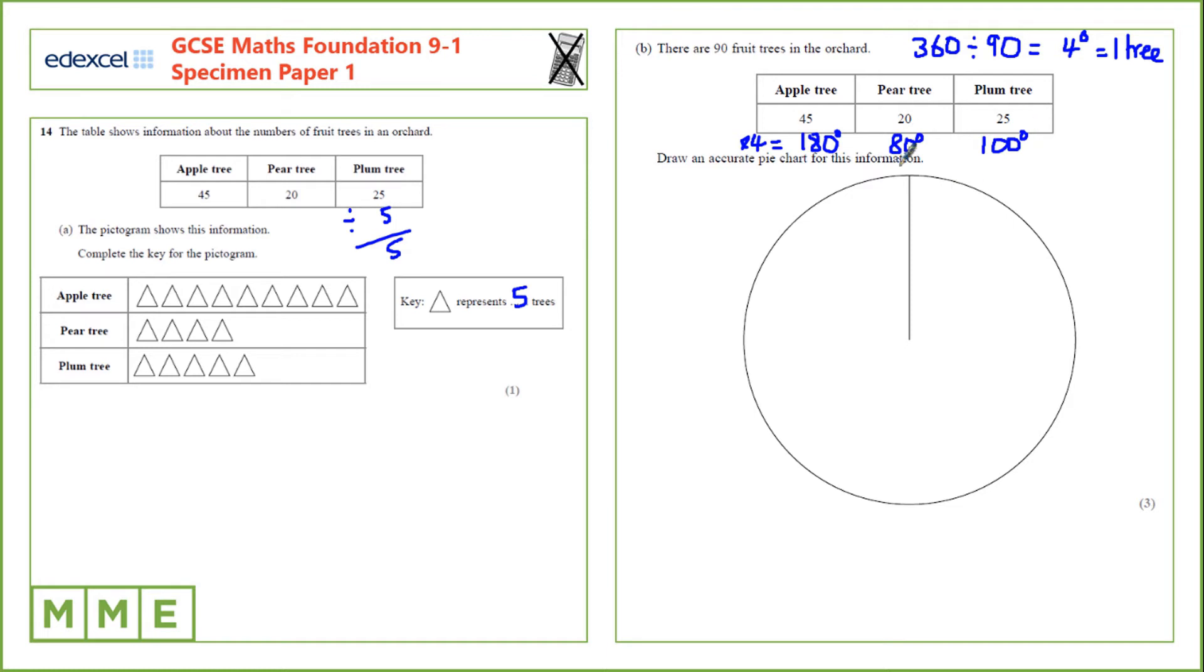Now using a compass and ruler, we need to plot these into the pie chart. Once the pie chart is completed, we need to label each segment to make sure they align with the data.